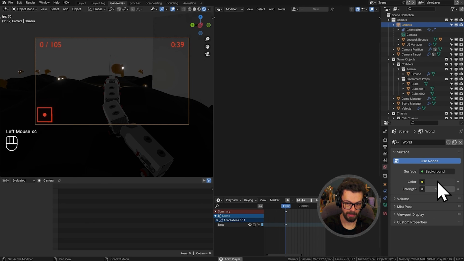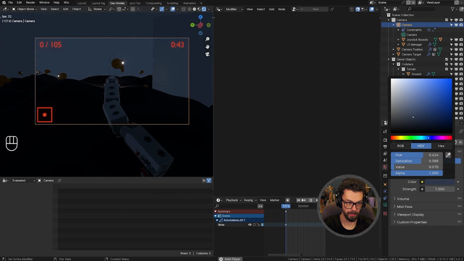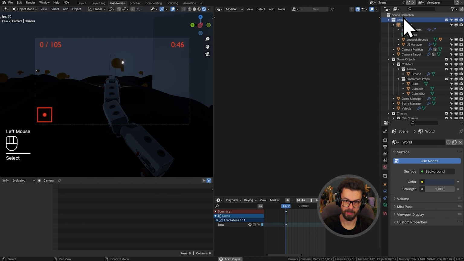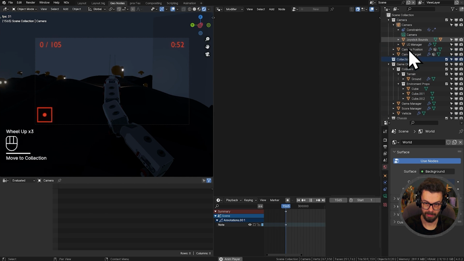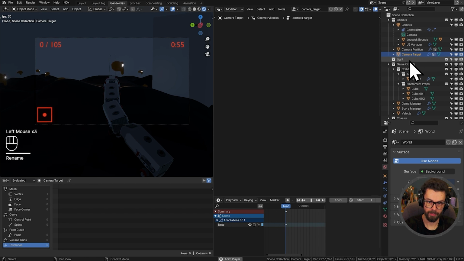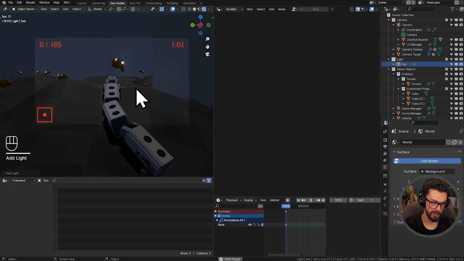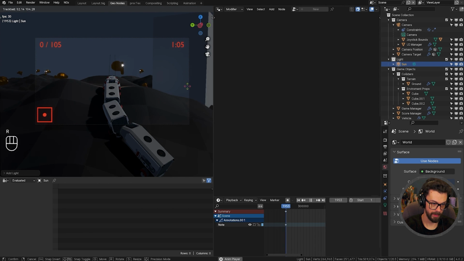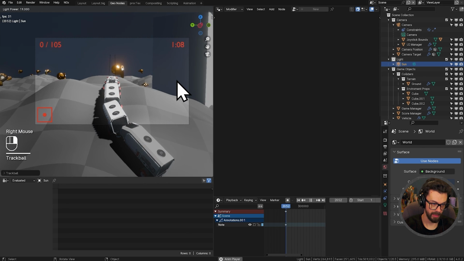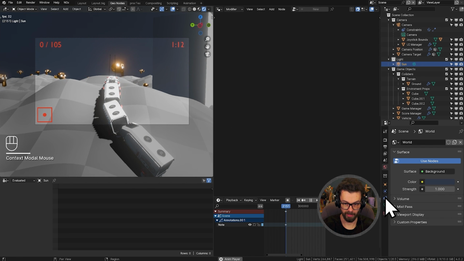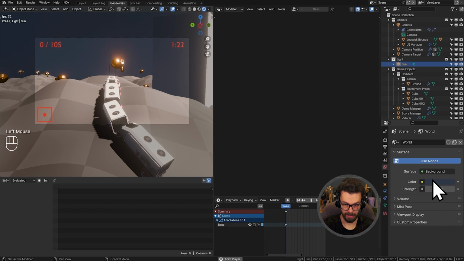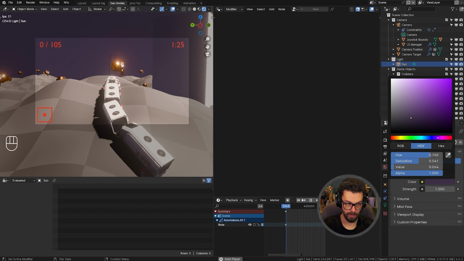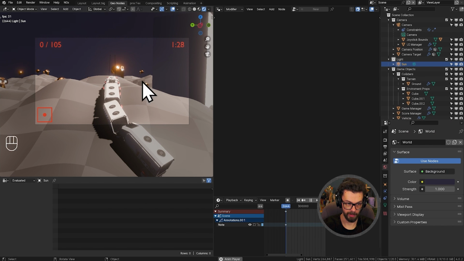And we also want to create just a sort of dark world in here, just for our backdrop. But I will add a light collection into which I'm going to put just a sun lamp, just a directional light. And we will give it a bit of a rock on here, and I'll make it nice and bright. Give it a bit of a yellow hue. Something like that, and then we can adjust that world background.